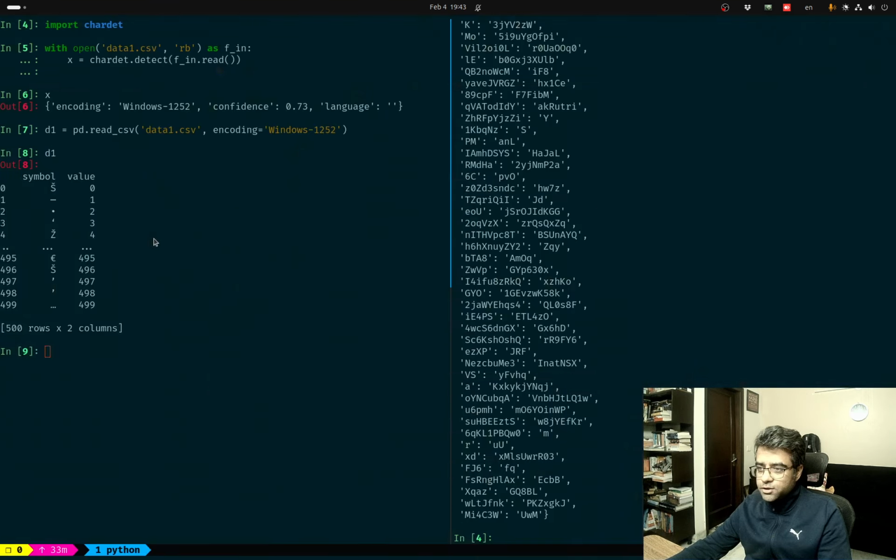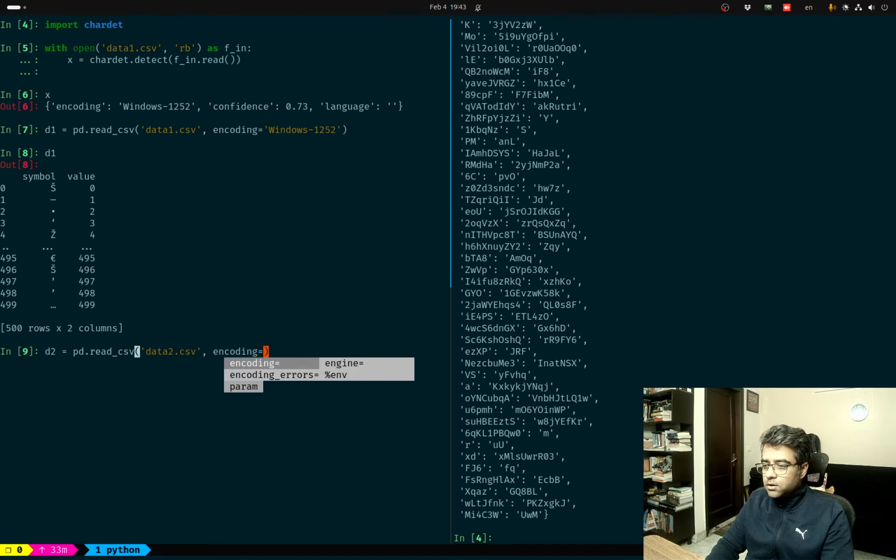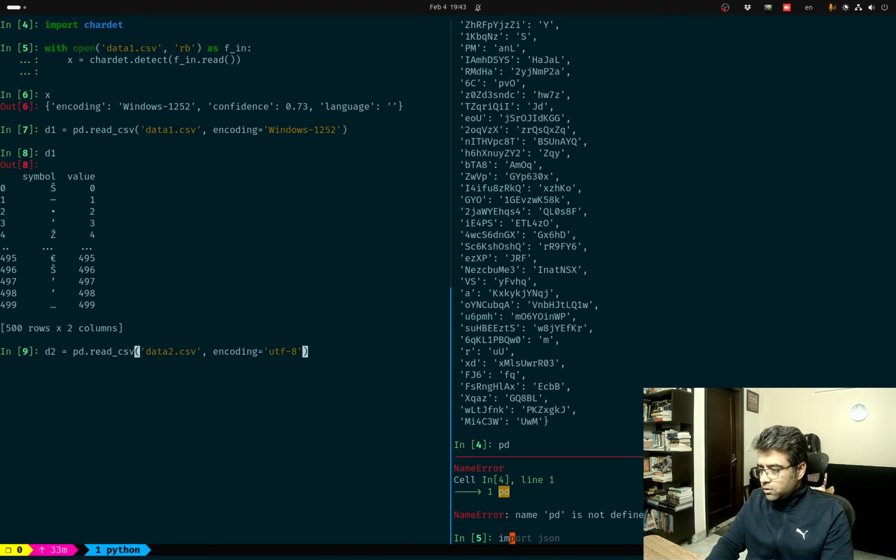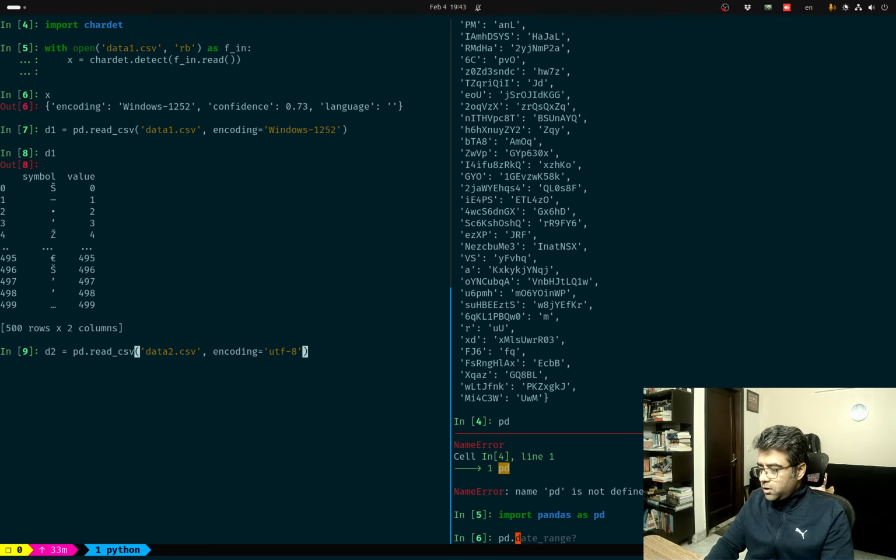The d2 is just UTF-8, so that should work. And d2 is pd.read_csv data2.csv, and encoding is... Wait, actually, do I need to specify that really? Because I think the default encoding is UTF-8 anyway. Let's quickly take a look. I don't have a pd here, but say pd.read_csv.